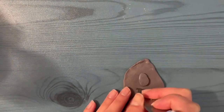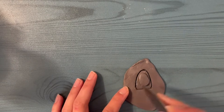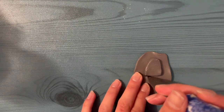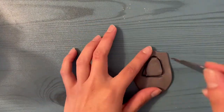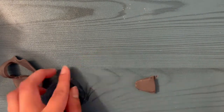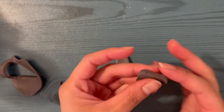But here I'm just kind of sketching out how big I want it to be. And then from there, I actually get the exact measurements, and that's how big I needed it to be on the cup that we just made. After that, we're just going to make two of those because, again, these are going to be the feet. Once I'm done, I'm going to smooth everything out.